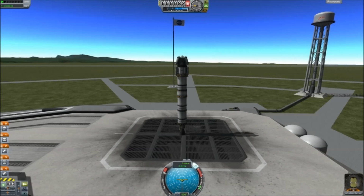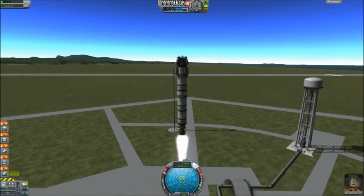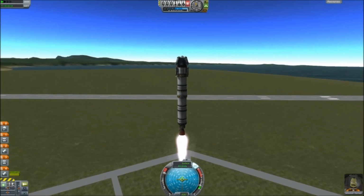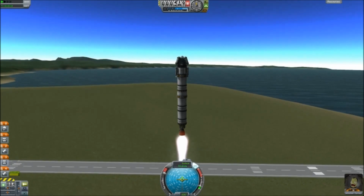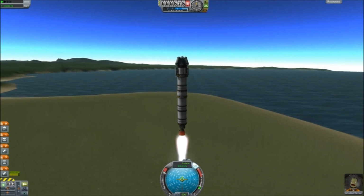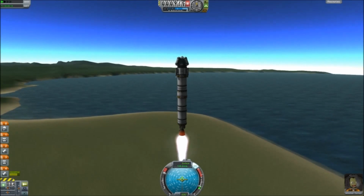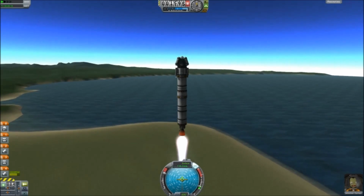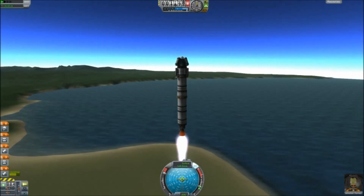3, 2, 1, and ignition and liftoff of the Mercury rocket, heading straight into space itself. Like a lot of the missions before, we are aiming straight up this time. We are going to try another experiment where we go in a different direction, but for now we're just going to go straight up for the purposes of this experiment.